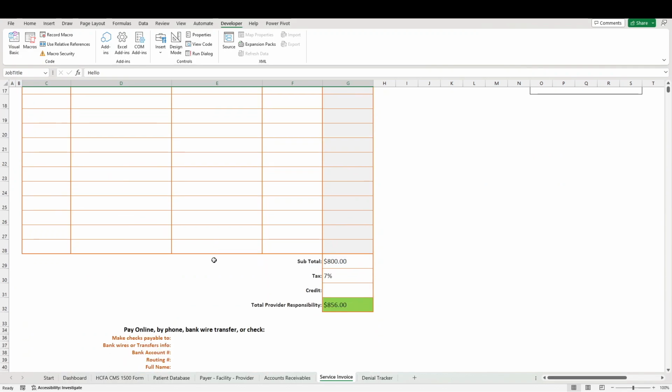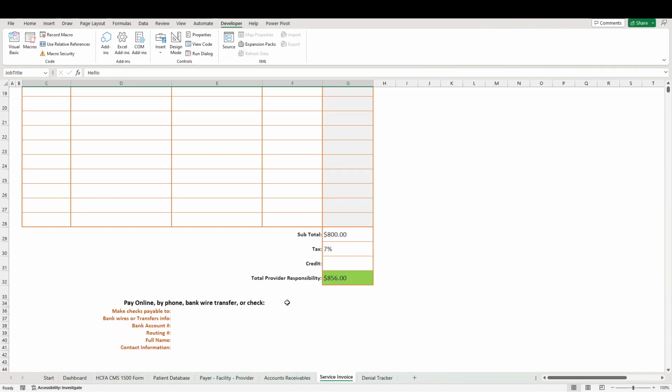And over here at the bottom, we have the subtotal. It's gonna basically sum up all the numbers over here. So if we add more numbers here, it will change the subtotal over here. This one is the tax, sales tax or state tax, whatever it is that you want to put in.